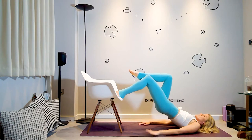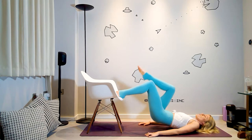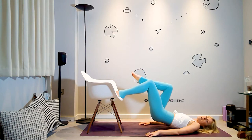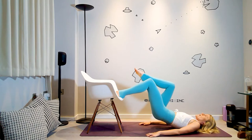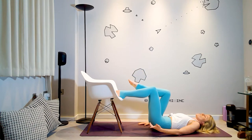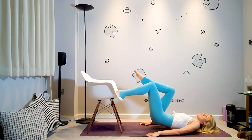4 more times, worst counting ever. My left hamstring is definitely on. 3. I want to see lots of power when you lift. 2. It's funny, I train a lot of teams, especially football teams, like Gaelic teams. And the biggest place I see injuries are hamstrings.